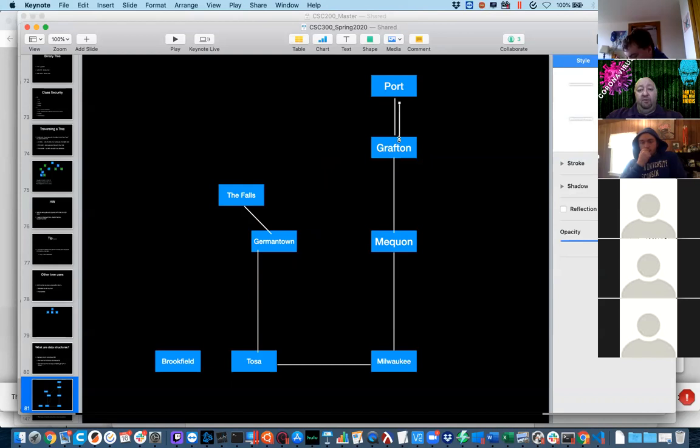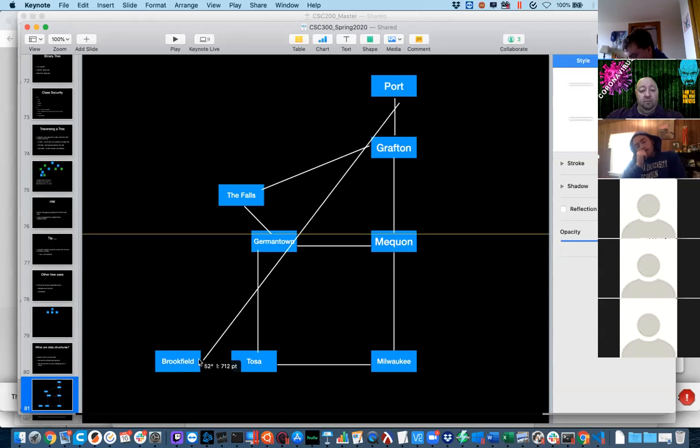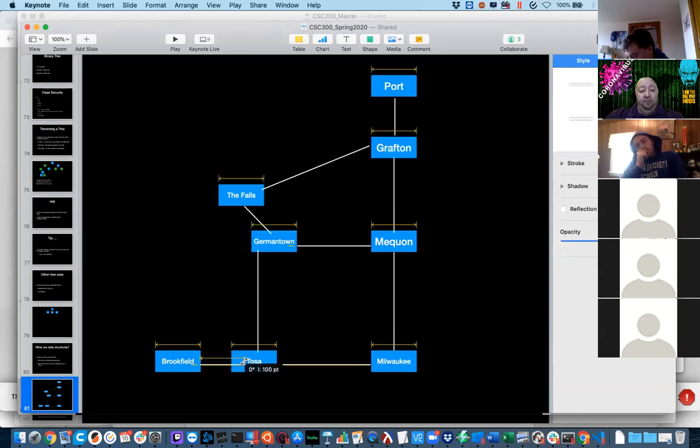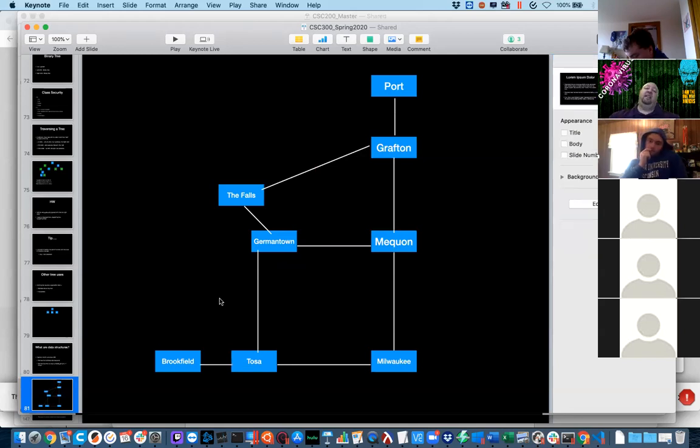We have a road that goes from the Falls to Grafton. We have a road that goes from Germantown to Mequon. We have a road that goes from Brookfield to Tosa. Let's say that's a rough rendition, right? I know we have some other roads that kind of let us cheat a little bit here, but we're going to say this is the simplified map. We'll call these the somewhat direct roads, the smart roads to take, or something like that.